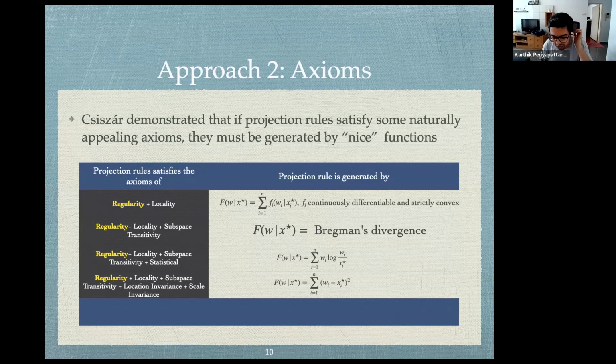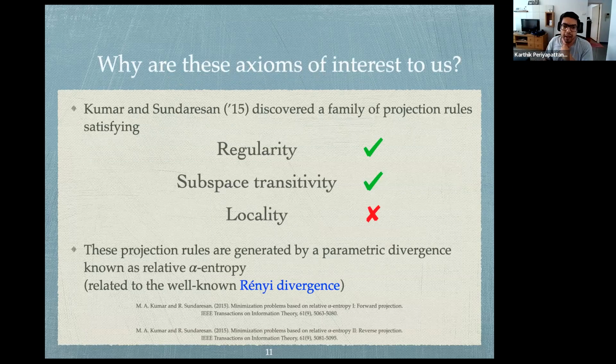In trying to answer this question, towards the beginning of my PhD, I started looking at a work from one of my ex-lab mates at that point of time. He had done a work on a certain parametric family of divergences, which is not the Rényi, but is closely related to the Rényi divergence. As of today, as far as I know, it is called Sundaresan divergence. It's also called relative alpha entropy. I have linked some papers here. Please go through them if you want to see the exact definition of what relative alpha entropy means. Essentially, relative alpha entropy, although it has entropy in its name, is actually a divergence.